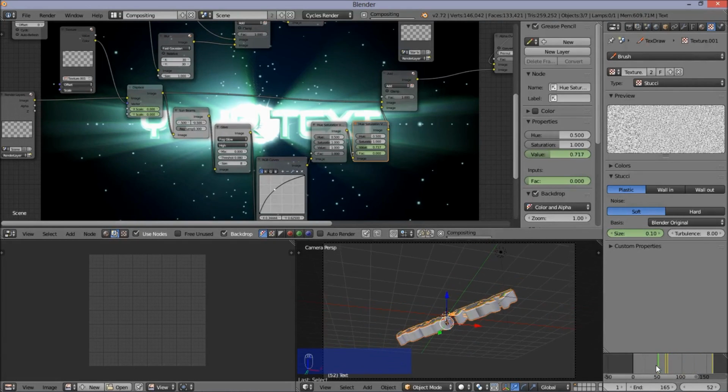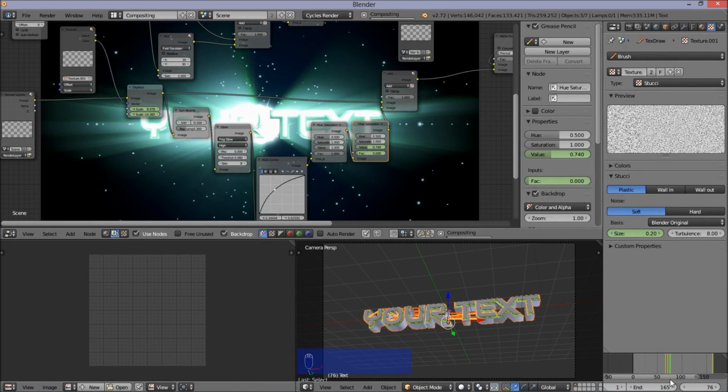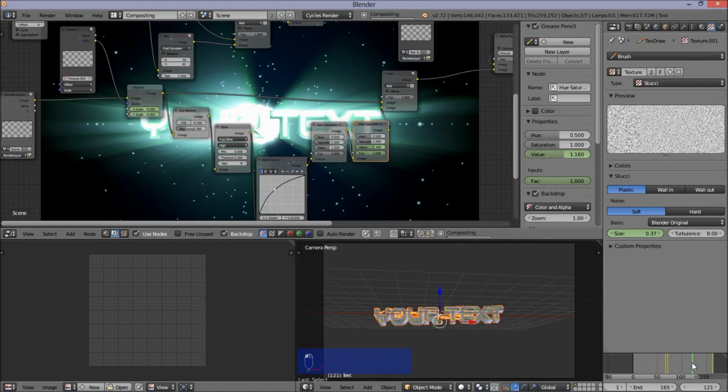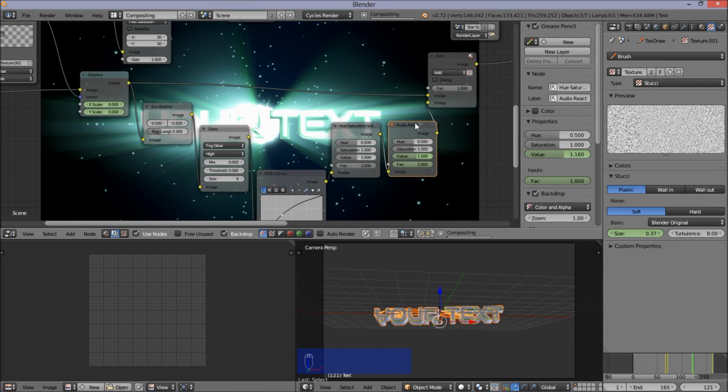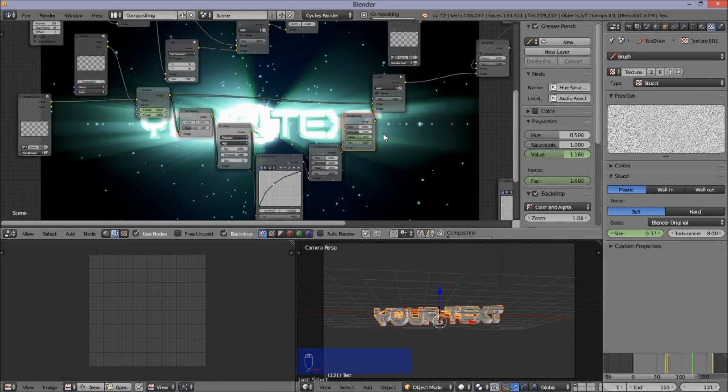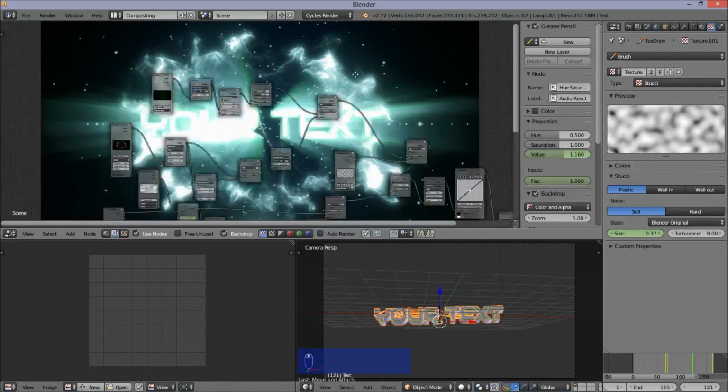You can make it frame 74 if you want to change the keys around, but I think frame 83 will be good. So let's rename this node. Let's make that audio react. So this is a hue saturation value node with the audio react label. So now we've got that text reacting to our audio.